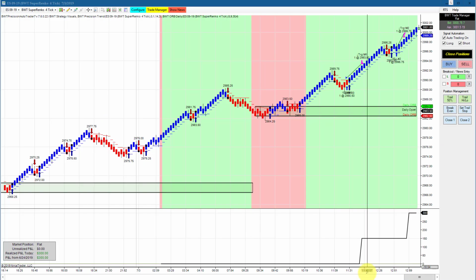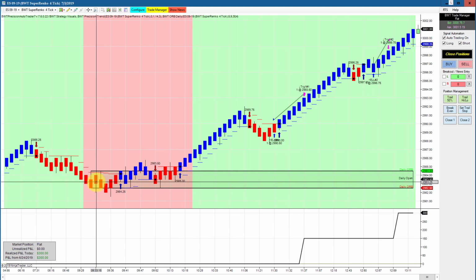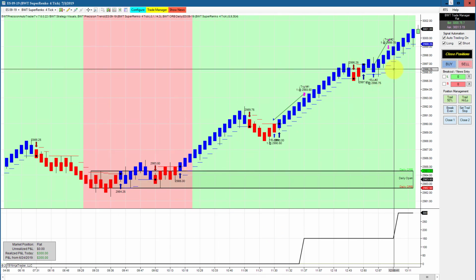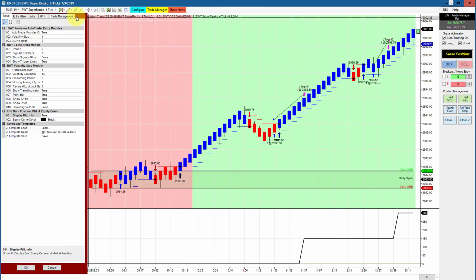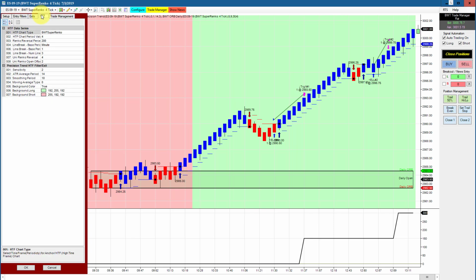Okay, the E-mini S&P on a Superenco 4 tick, using our open range filter, is going long only above the open. Had 2 trades here and did 300. The goal on this is 375. And each trade is only going for 12 ticks. I should probably make this 16 ticks so that 2 trades would hit our goal. And it's only a limit order with a 1-tick pullback and a higher time frame filter of Superenco 4 with a higher sensitivity. This chart has done pretty well.